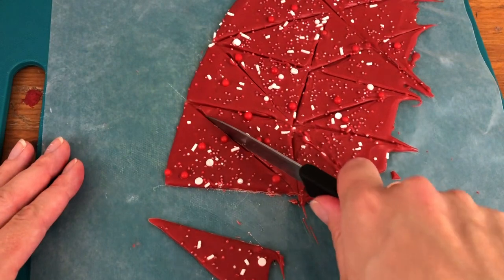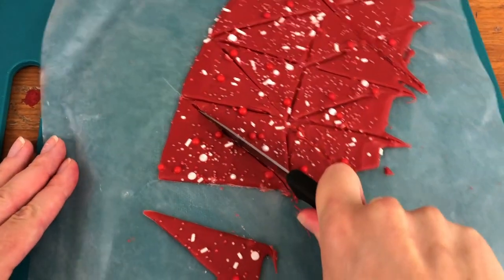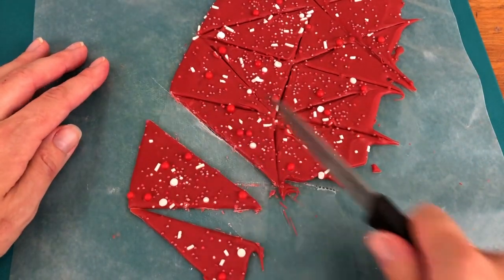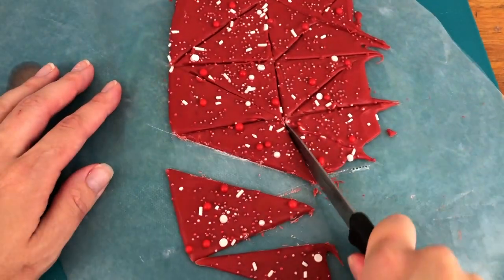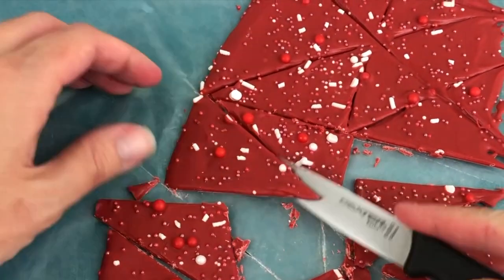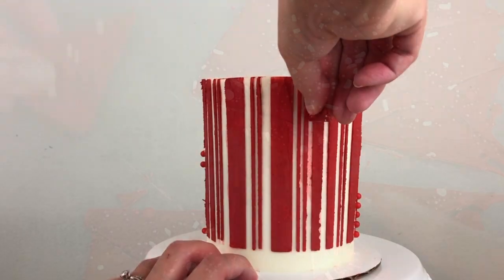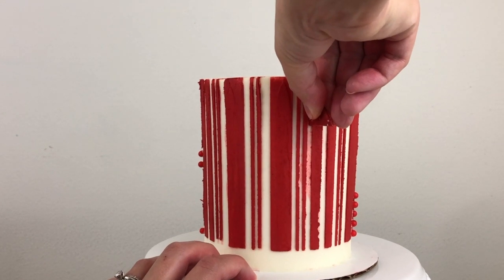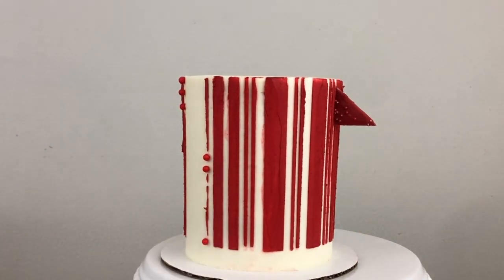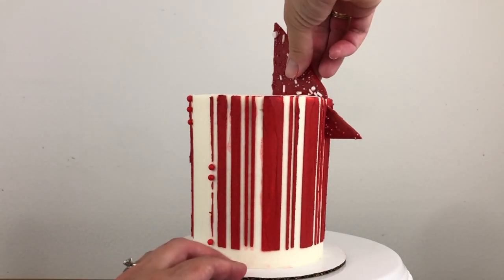If you refrigerate your cakes after frosting and decorate them, which I do, it's best to leave your cake out at room temperature while you do this, so that the frosting softens and it's easier to arrange the spikes on it in a minute. To place them, just hold them against the side or top of the cake and push firmly in, holding the cake board on the other side of the cake, so that the cake doesn't slide around when you apply pressure to it.